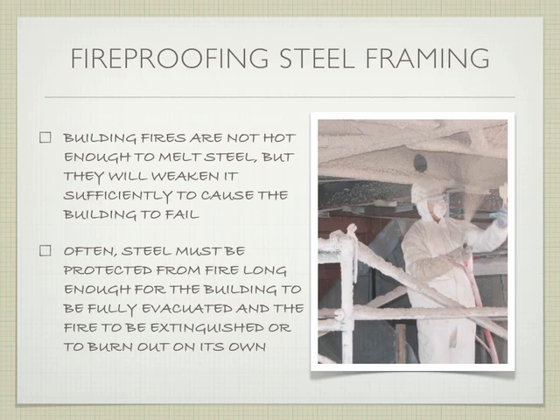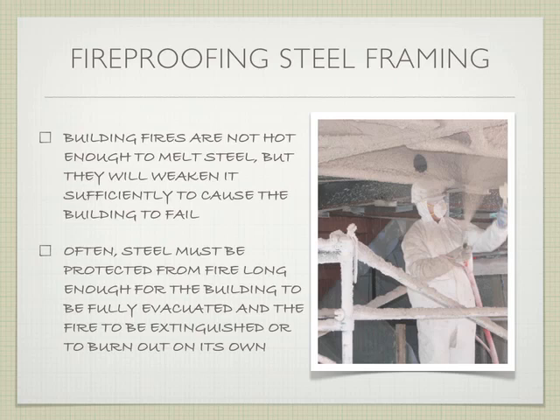The fire in the building isn't going to be hot enough to melt the steel down into its liquid form, okay? But the problem with fire and the problem with heat in steel is that when you apply the heat, the strength of the steel significantly decreases, right? So it gets weaker, which is the big problem, right? And so that can cause the building to fail.